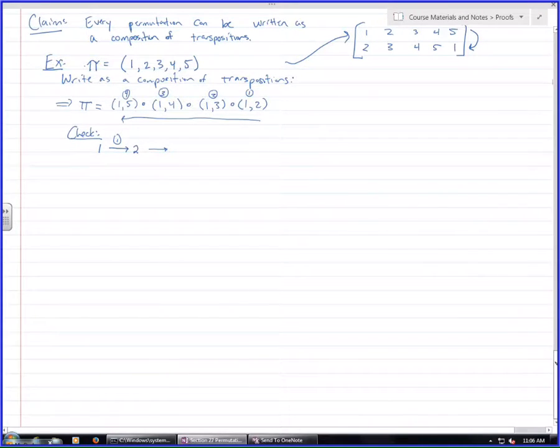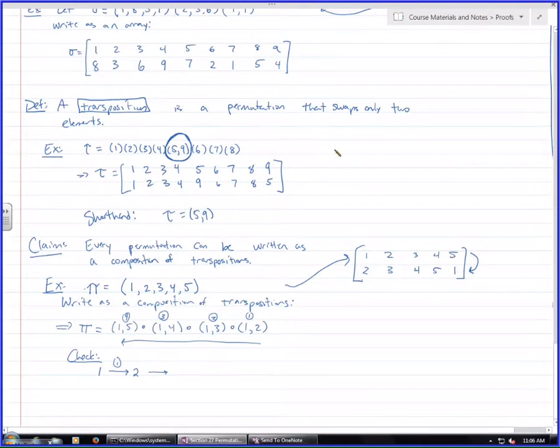By the way, remember that a transposition is really just a shorthand for this notation right here. So if I have (1 3), that means 1 and 3 switch, but what does everything else do? Stays the same. Right? This (1 3) right here means that if you had a 1, it would go to 3. If you had a 3, it goes to 1. But everything else stays exactly where it is. So 2, by this permutation right here, still goes to 2. Right, because it's not a 1 or a 3.